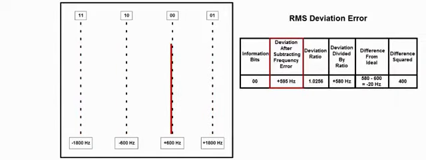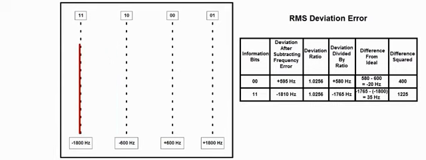As with the deviation measurement, the frequency error is first subtracted from each symbol. The modified deviation figure is then divided by the deviation ratio that was calculated by the deviation measurement. The ideal deviation is then subtracted from the modified deviation. The difference between the modified deviation figure and the ideal deviation is then squared. This process is repeated 144 times per measurement.